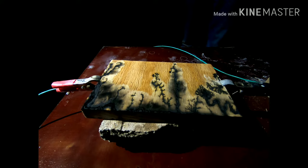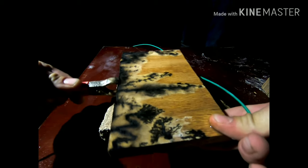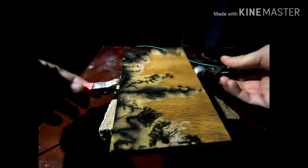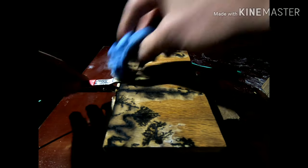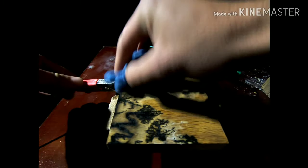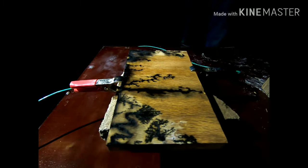Let's go ahead and see if we can fix that real quick. Now let's go with the grain. We'll start here, about right there. We'll go over here, right in the middle where there's no burn marks. Wet this thing up again. All right, let's see what happens.